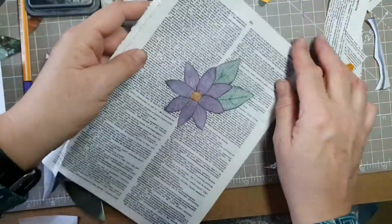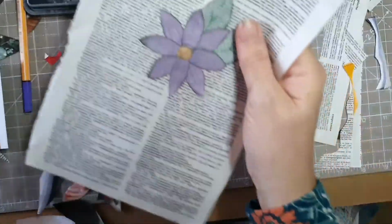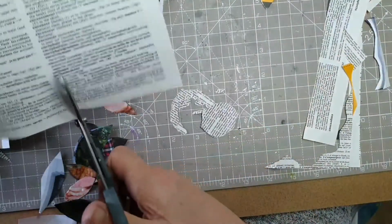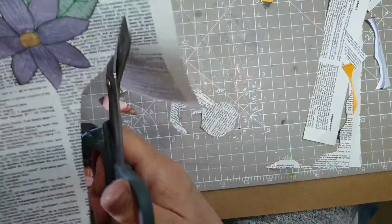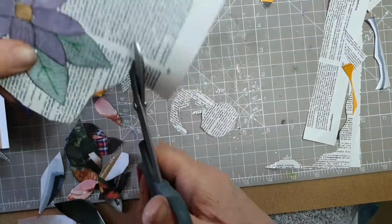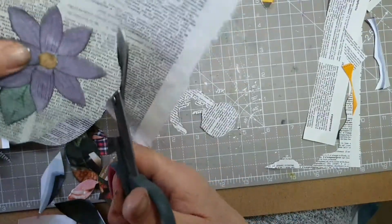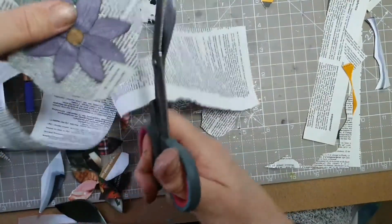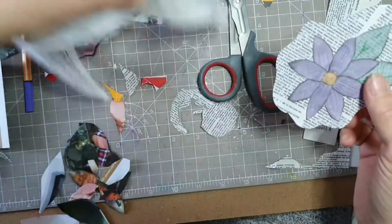Right, so that, I'm going to do the same again, obviously, as before, because I think it looks really nice when you've cut it out in the shape. Right, and then we've got to find all our little flowers and show you. And I might have another one. I don't know if I've got another idea. I'll just cut that out, right. So there we go. Great, it'd be great on a page, wouldn't it?